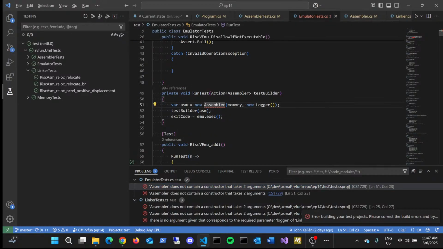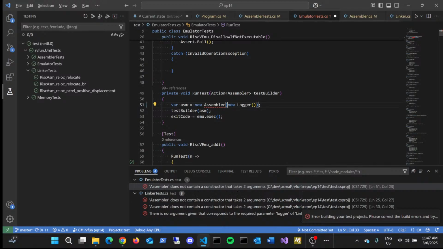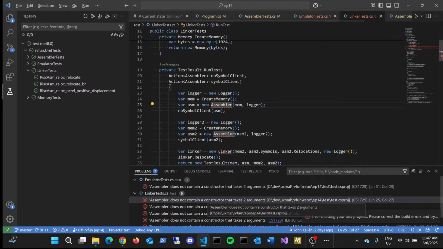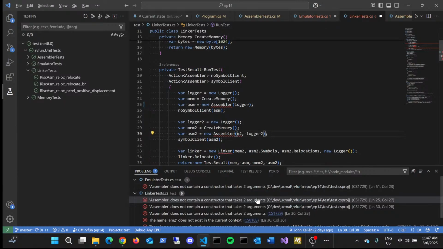Okay, so here's our next class. It's the emulator. Now the emulator, again, we will no longer pass in any memory to it, and that will fix that problem. And then here, oh, here are a lot of memory objects that we don't want to use, so we'll get rid of that, get rid of that. And here, the whole purpose of this is to compare the output of the assembler with the output after the linker has had its chance. And so what we need to do here is do the same trick that we did before, which is to allocate memory.